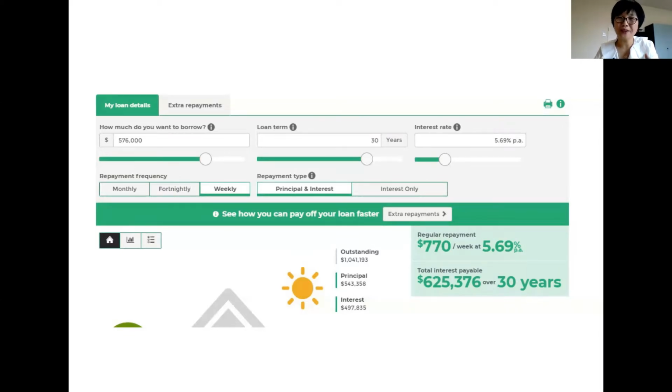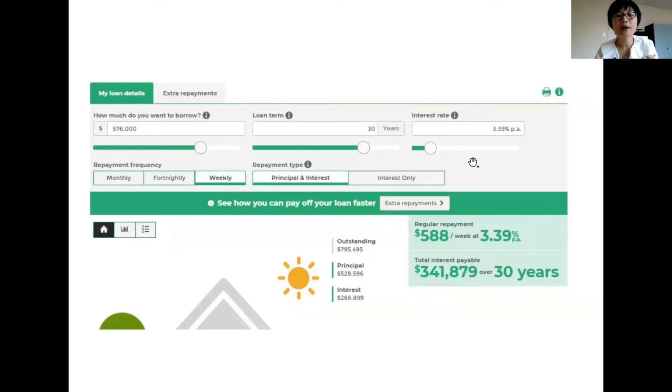However, we just want to get the most value for the client. So we suggested the client refinance the loan to cover the legal costs, and also they had no cashback from BNZ in the first place, so they don't have any constraint that stops them from refinancing. It's not like when a bank gives you a cashback and you have to stay with that bank for at least 3 or 4 years. In this case, they don't have to, because they had no cashback. So we helped them not only secure a much lower rate at 3.39%, but we also helped them get almost 5 grand cashback.